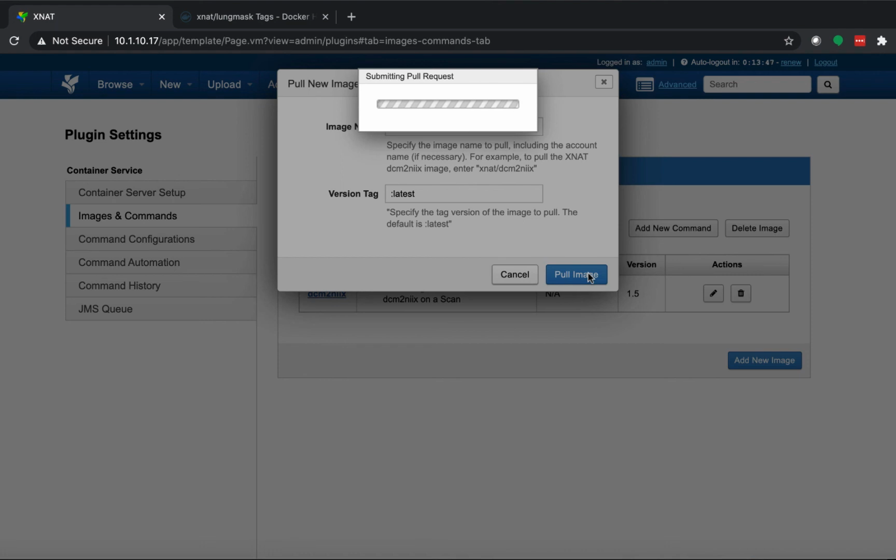And in fact, you may see a download timeout error because at this point, XNAT is waiting for a response from the Docker Hub to say download complete. But your request might time out before you get to that point. As an alternative, you could pull this image locally. So log into your Docker server directly and pull the image there, and then tell XNAT that the image is installed, because that way you avoid the HTTP request timeouts.